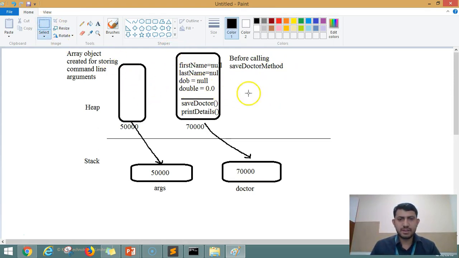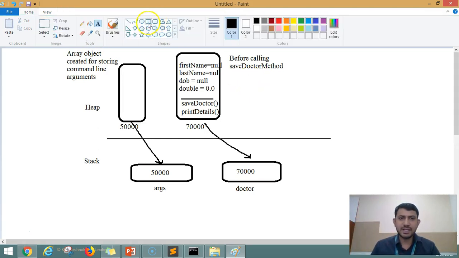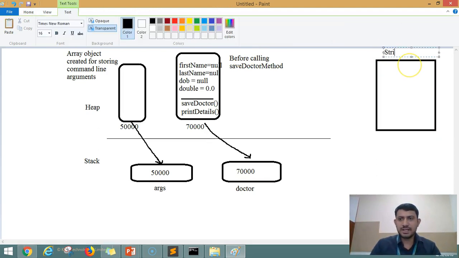let me just show. So that object's first name will get a value, but that value is the reference of the string object which is created somewhere on heap. So for strings, a special area is allocated onto heap called the string pool, or string literal pool. We'll be talking more on that later on, but just understand it is the special area for all the string literals, that is the string pool.